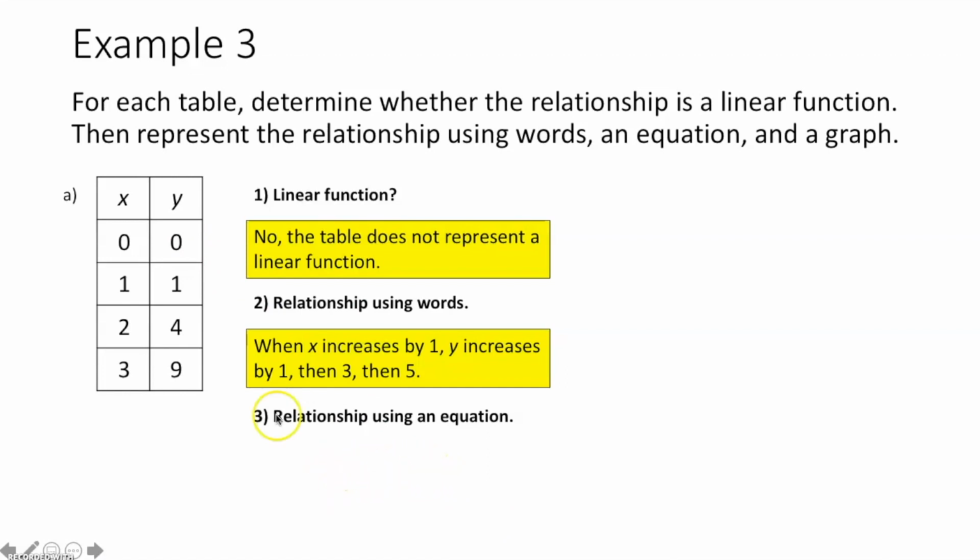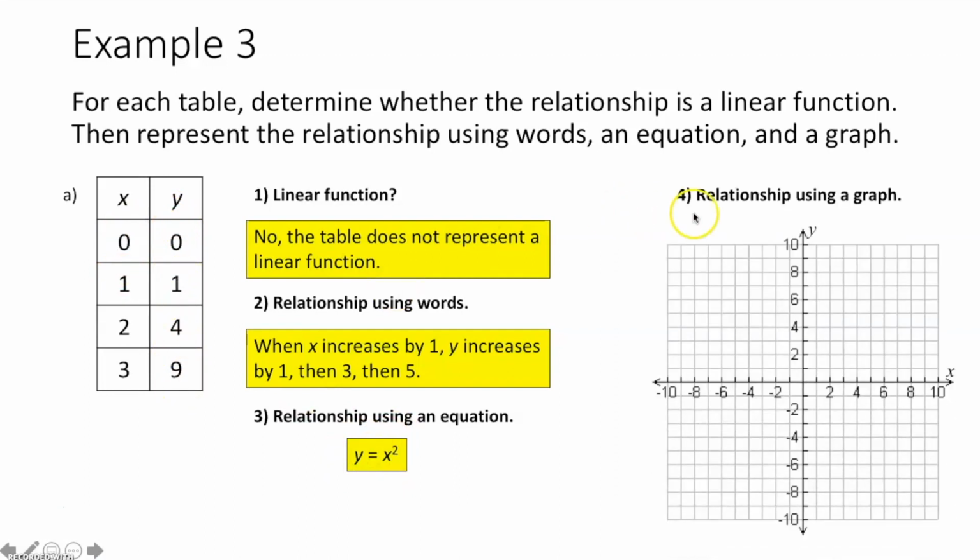We have y equals, and now what are we doing to x to get y? Well, it's kind of looking like we square x, right? If I multiply x by itself, I get this, right? 0 times 0 is 0. 1 times 1 gives you 1. 2 times 2 gives you 4. 3 times 3 gives you 9. Therefore, we could say that y is actually equal to x, whatever x is, to the second power, x squared. And again, this checks out because for each of these x values, if I were to plug them in for x here and square them, I would get the corresponding y value on the other side of the t-table.